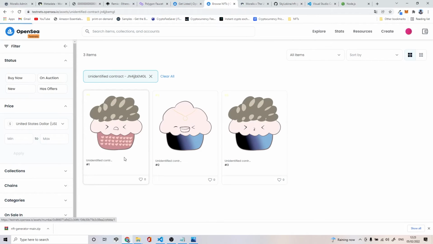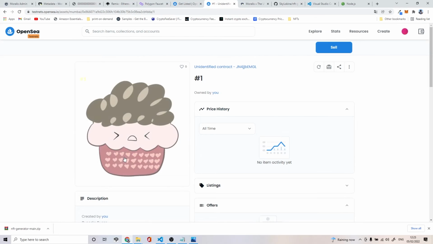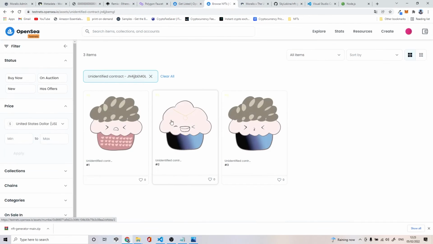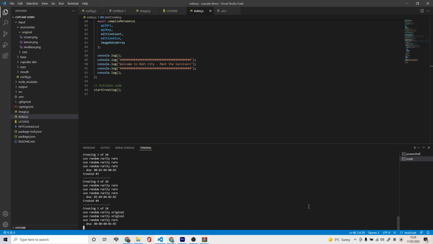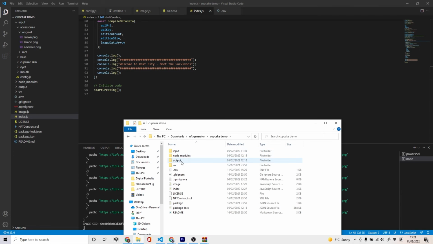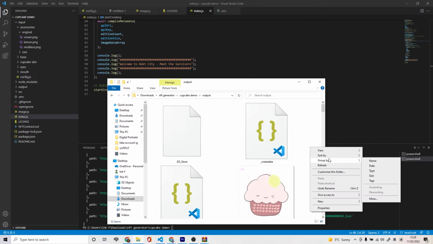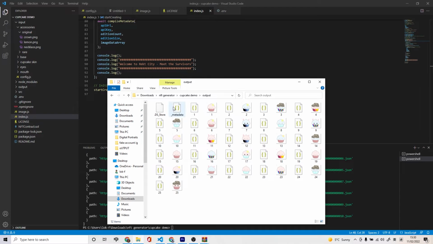Even though this is just a testnet, it's the same thing in the mainnet when you officially upload to OpenSea. It will be exactly the same. So now you might ask, how can I create more than one collection in Moralis server? It's actually really easy. Just simply by changing the meta hash, then you can find different collections in your account. I'm gonna show you right now.